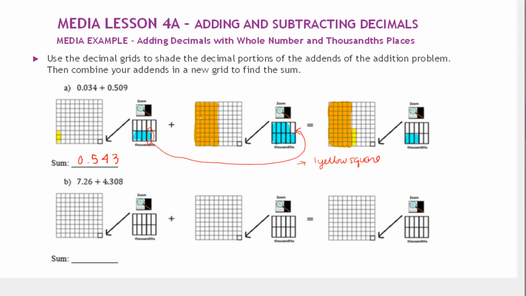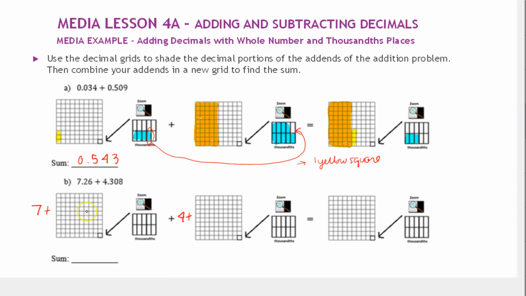Let's look at the last one. So these decimals have some whole number place values. Okay? And we've learned how to add these using base blocks before. But here we're just going to think of them as, well, 7 and 26 hundredths. We're just going to put a 7 plus in here. And here we're going to put a 4 plus. Okay? So these are both in the ones place, so we're basically going to combine these together. They have the same type units.